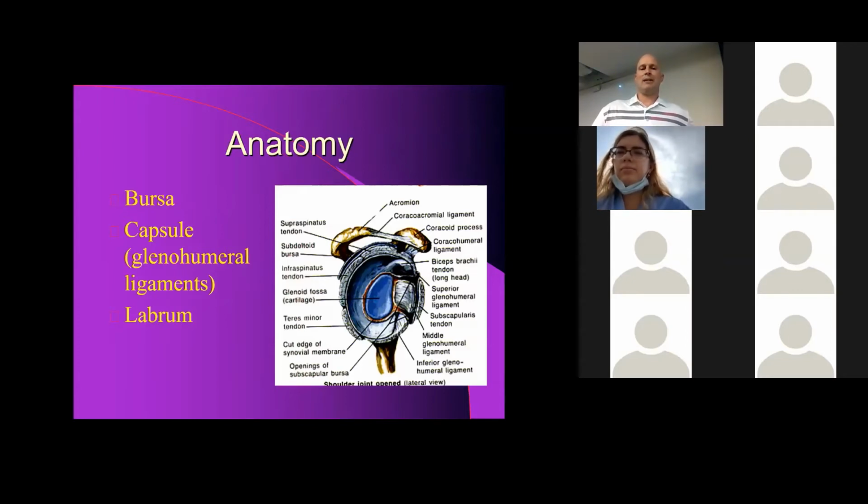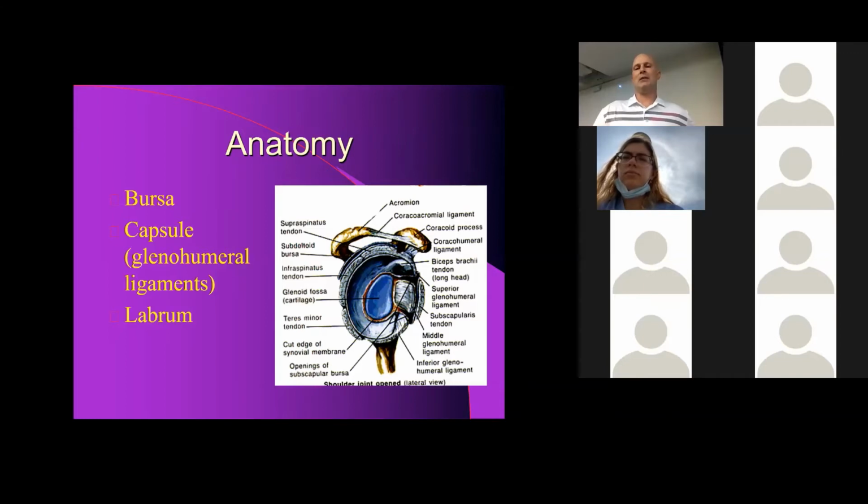Going to more like connective tissue that's around there, going a little deeper. You have the bursa. You can see on this, it's a pretty thin structure sitting just above the rotator cuff tendons. This is a cross-sectional view looking kind of axially at things. So it's kind of between the spine of the scapula and the cuff itself. That's where we do a lot of our steroid injections and other things, within the subdeltoid or subacromial bursa.